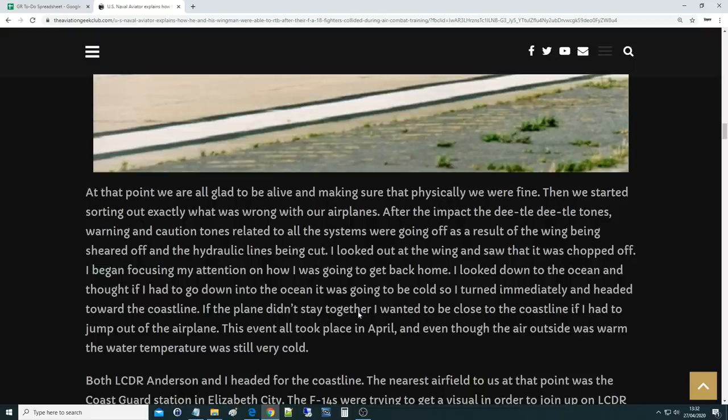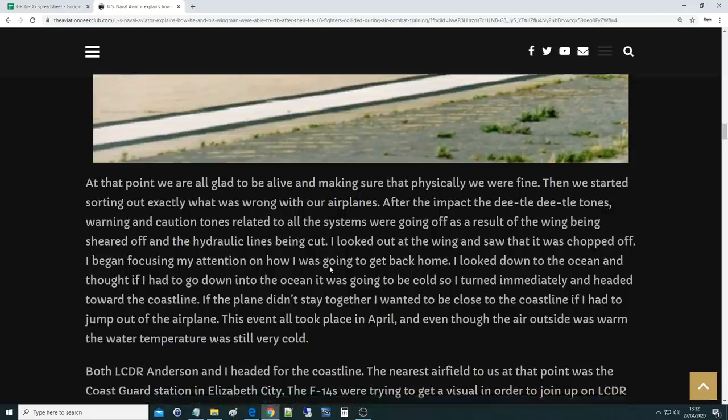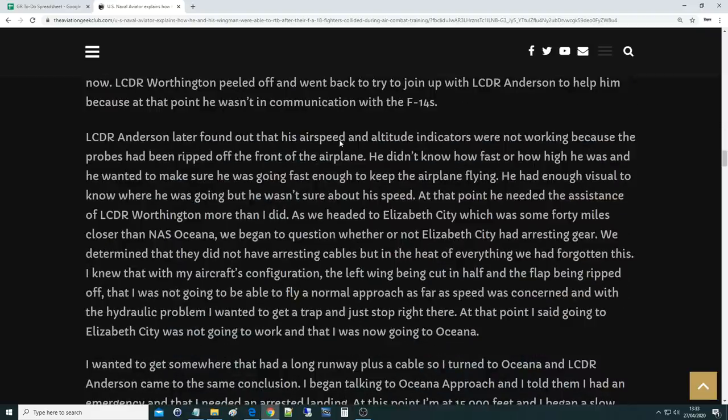If the plane didn't stay together, I wanted to be close to the coastline if I had to jump out of the airplane. Sort of makes sense. This event all took place in April, and even though the air outside was warm, the water temperature was still very cold. Anderson later found out that his airspeed and altitude indicator was not working because the probes had been ripped off the front of the aeroplane.